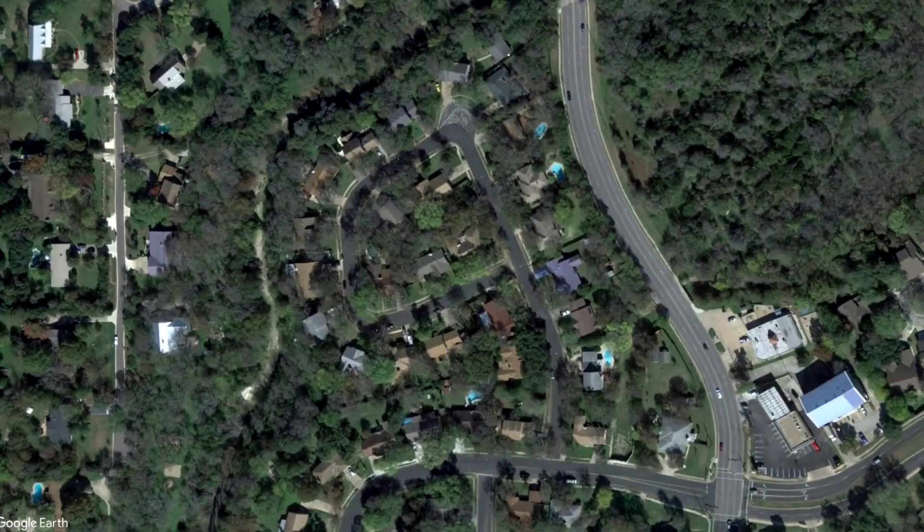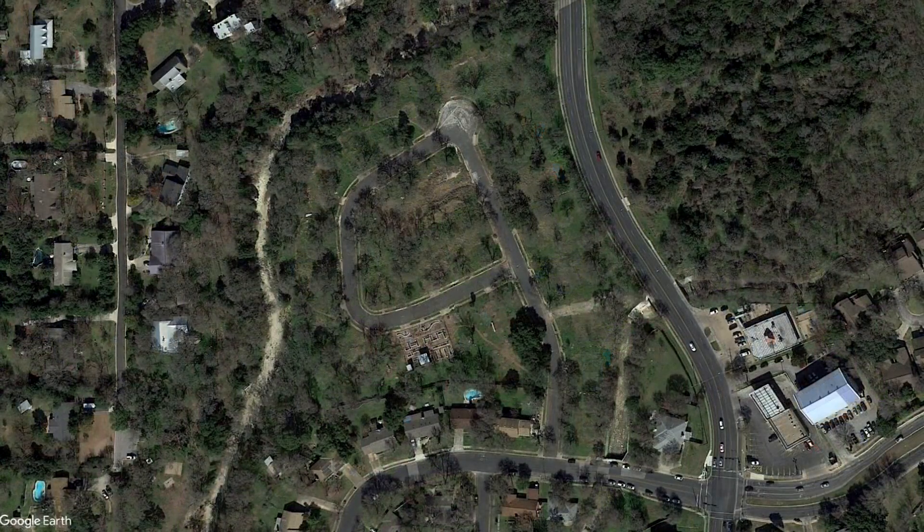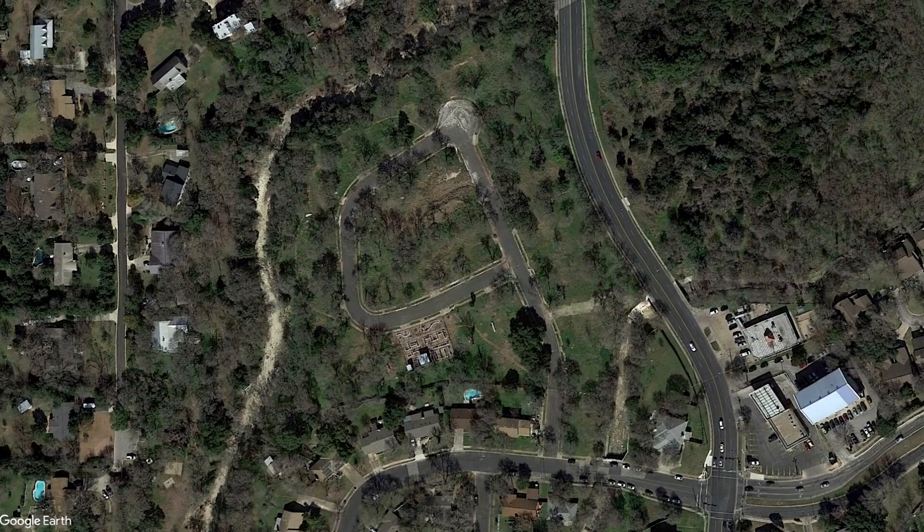Flood buyouts, where high-risk property is purchased and converted to green space, is often the most cost-effective way to reduce flood damages in the long term, even if not the most politically popular strategy. It's not likely we'll ever have the ability to reduce the volume of rainfall during major storms, and in fact many locations are already experiencing more extreme rainfall events than ever due to climate change. But we will continue to develop strategies, both structural and non-structural, to reduce the risk to lives and property posed by flooding.